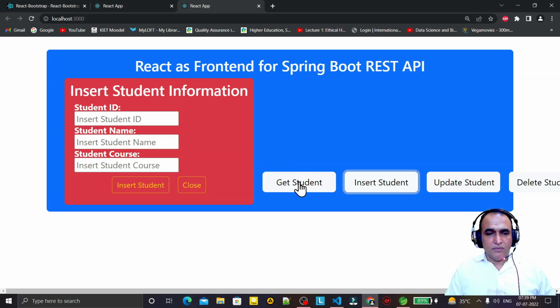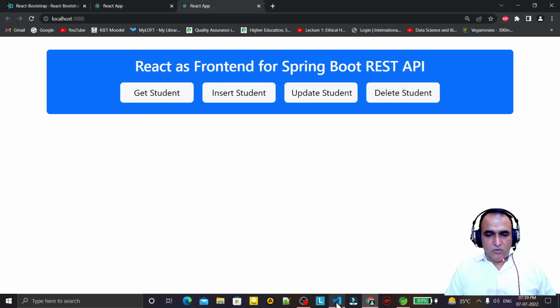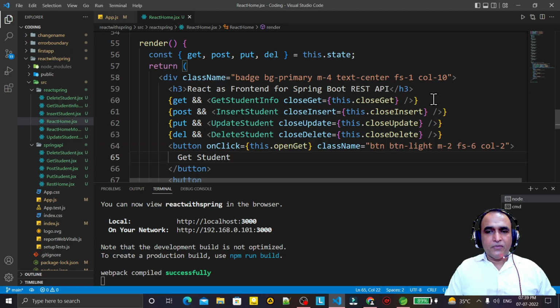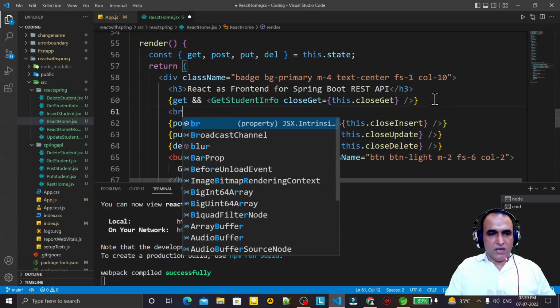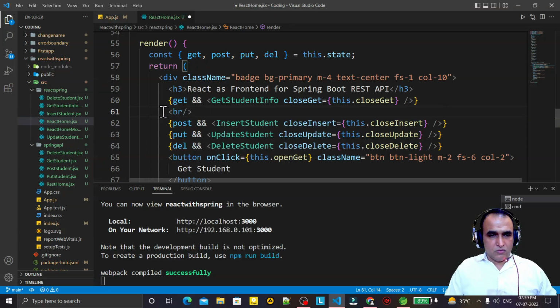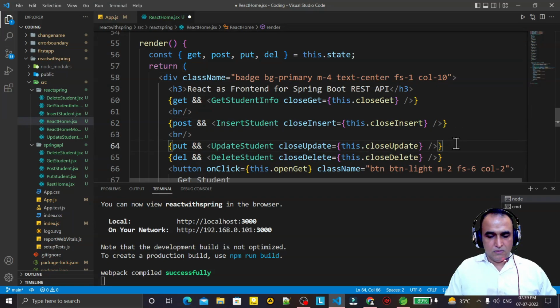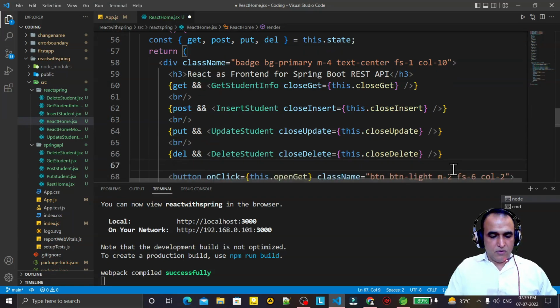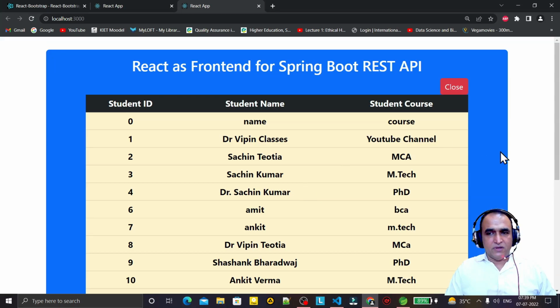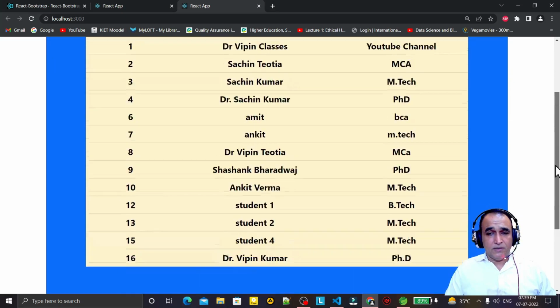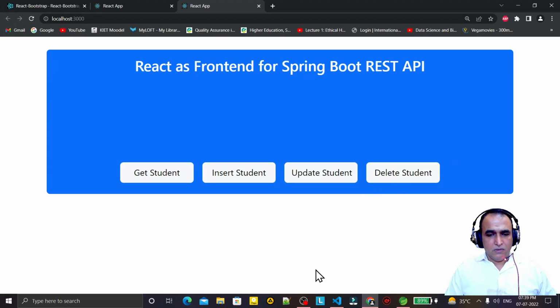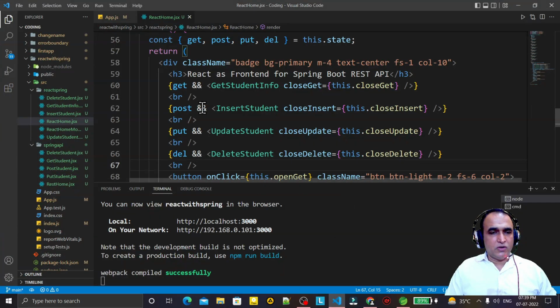But here we have a problem, so we just remove these problems. After this we need one br tag, so I copy this and I insert a br tag after all components, because one br is required. Save this. Now we see we have this information, no problem at all, but that br we want to display when we have a get, this way we can use this.